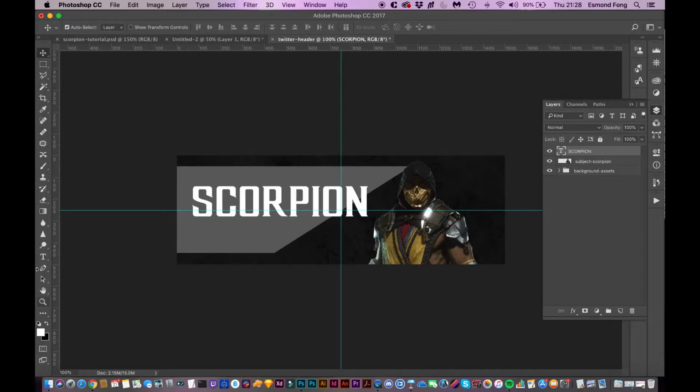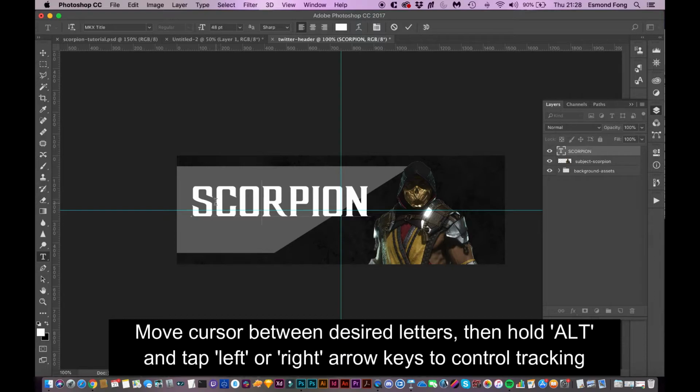And here's a little trick when you're playing with typography or fonts. Move your cursor into any area that you want, and then by holding Alt and pressing an arrow key, you can push letters and spacing. That is basically helping you control your tracking.